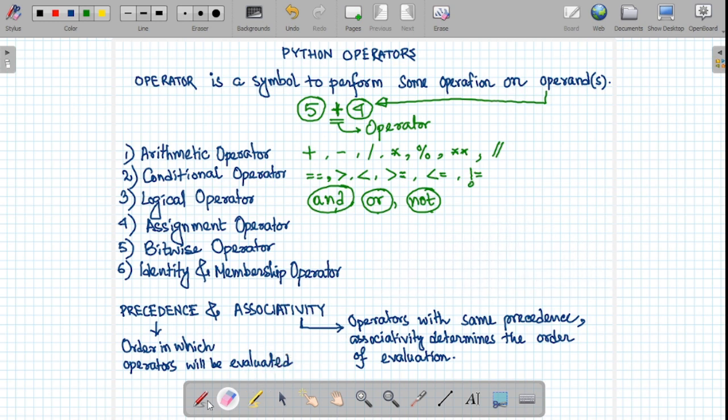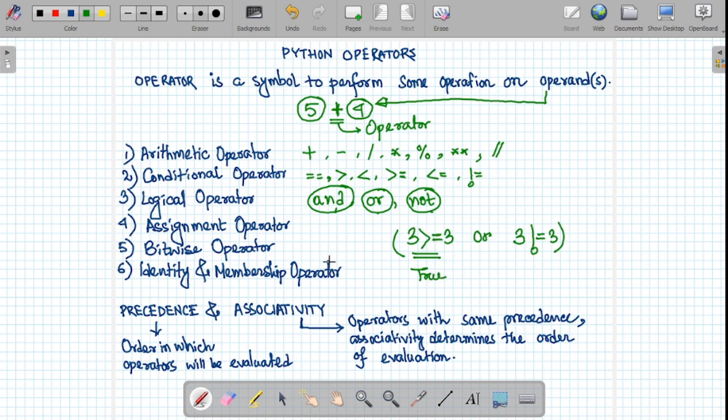Let's take an example for OR as well. 3 greater than equal to 3 or 3 not equal to 3. What will be the result for this? 3 greater than equal to 3 is true because it has an equal symbol in it.